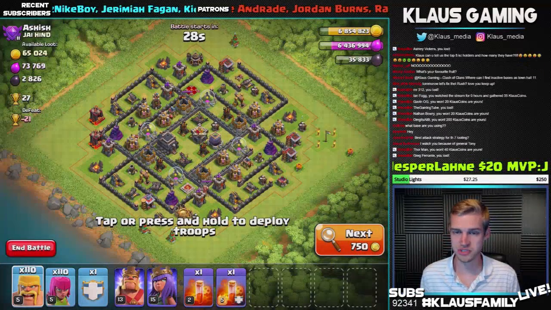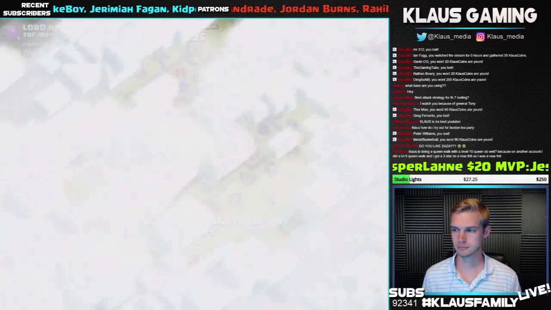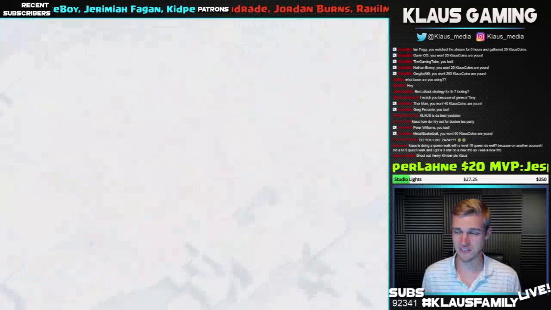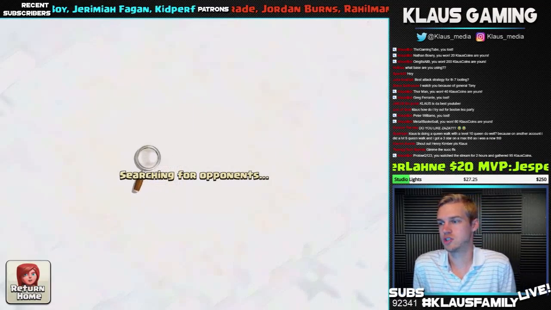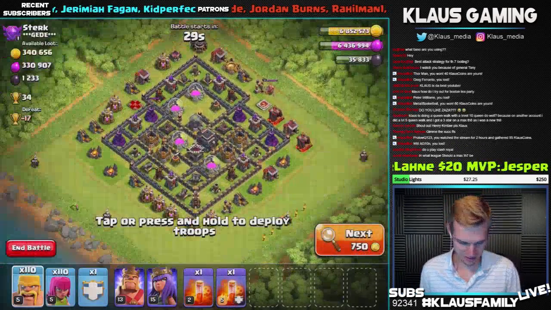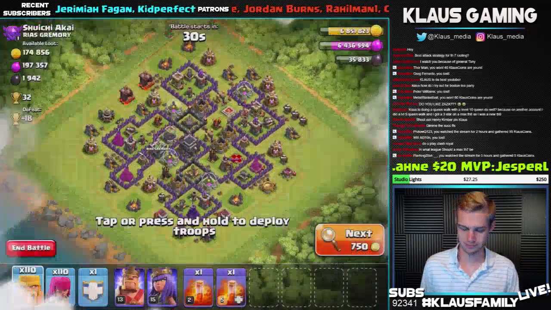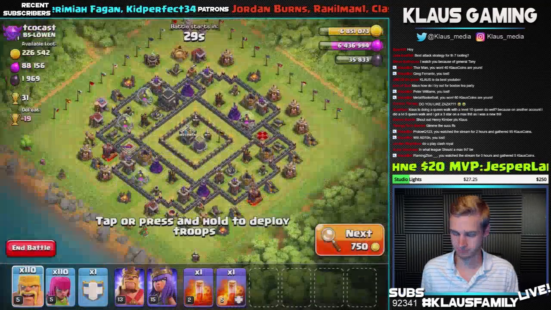What base are you using? I am on my Town Hall 9 base, Jasper, my mini account. Trying to find a good base. It's been a while, but I just skipped a great one, so it's my fault. Shout out Henry Kimber. I did, man. Henry's legit. Alright, that's not bad, but it's not quite what I'm looking for.